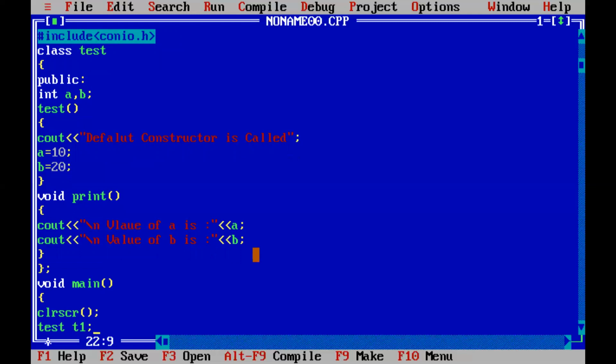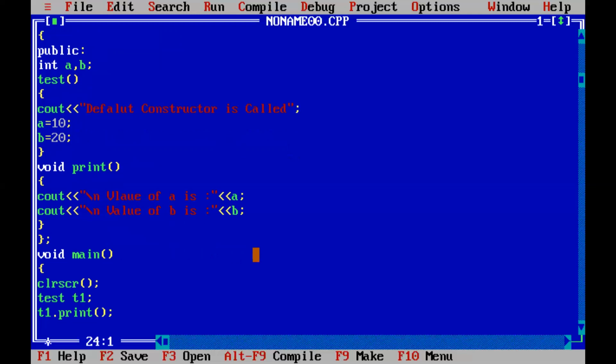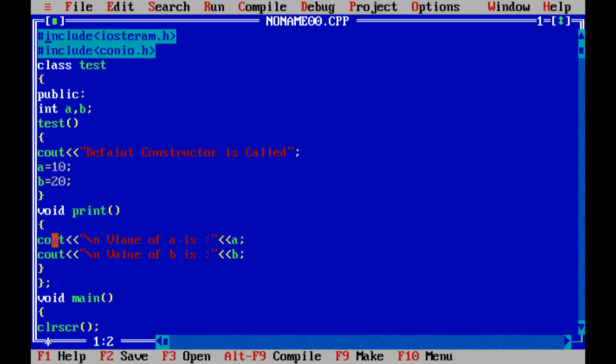Now we are going to create the object of the class, and we are going to call a method, that is print. After that, we write getch to hold the output on the output screen and terminate the program.